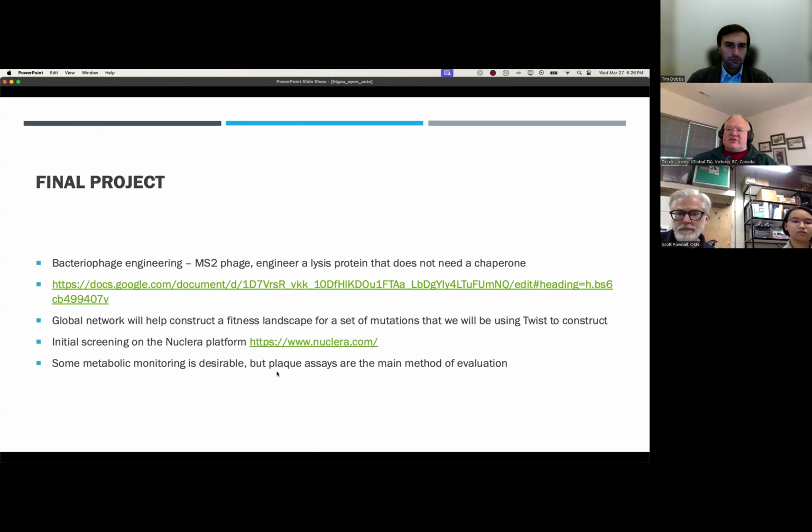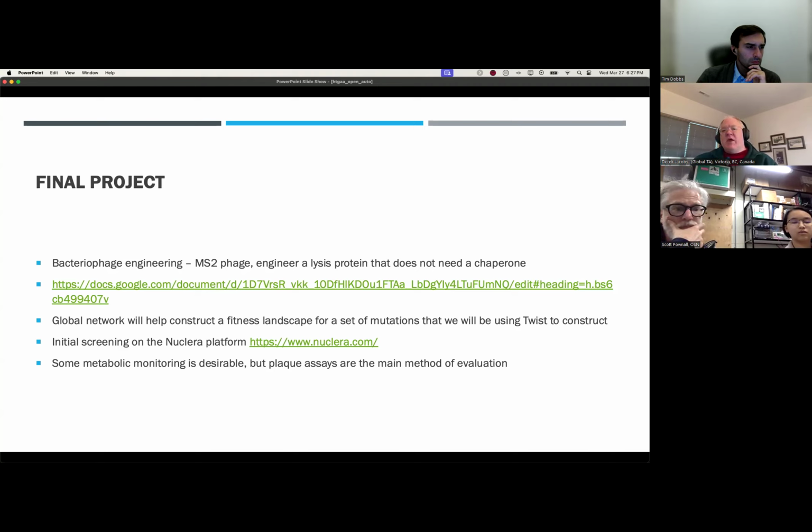We are going to use plaque assays as our primary measure of the infectivity of the bacteriophage, but we also have a bit of work going on to try and do some metabolic monitoring. And this is where I think it's really interesting to try and extend the sets of tools that we have available on the Opentrons. You can use a glucose meter for diabetics for measuring the glucose content in liquid culture, with a little bit of calibration and mucking with it.